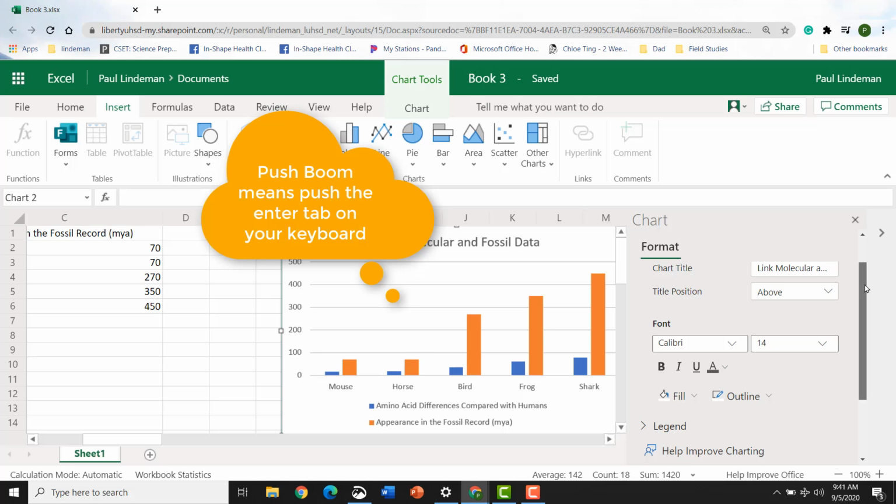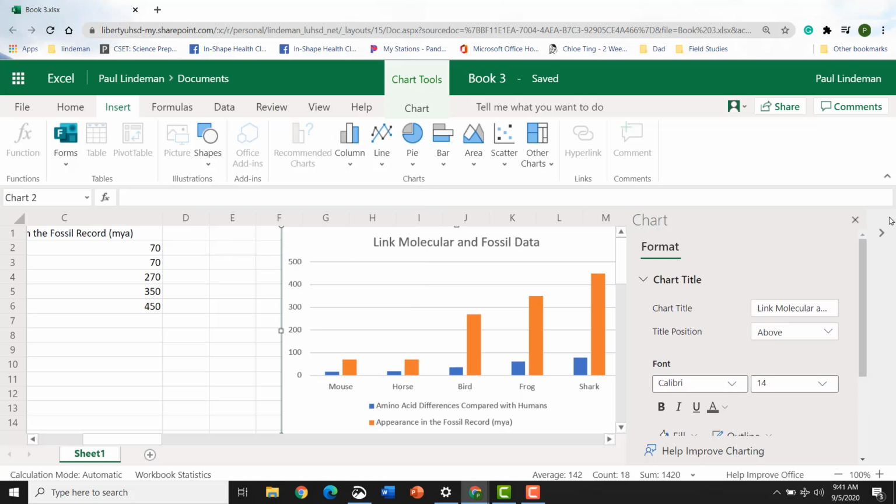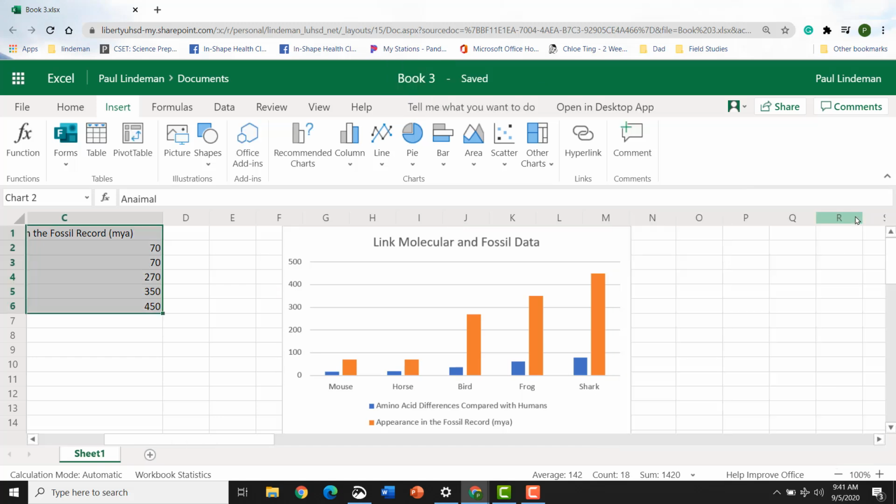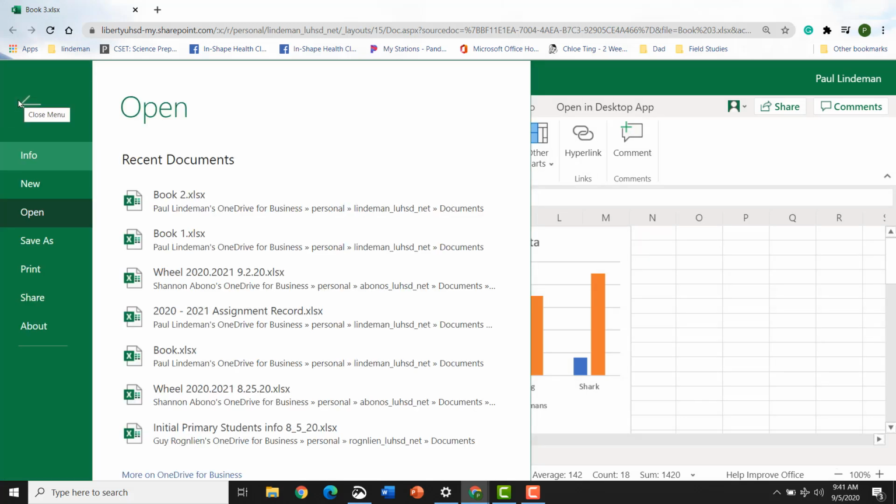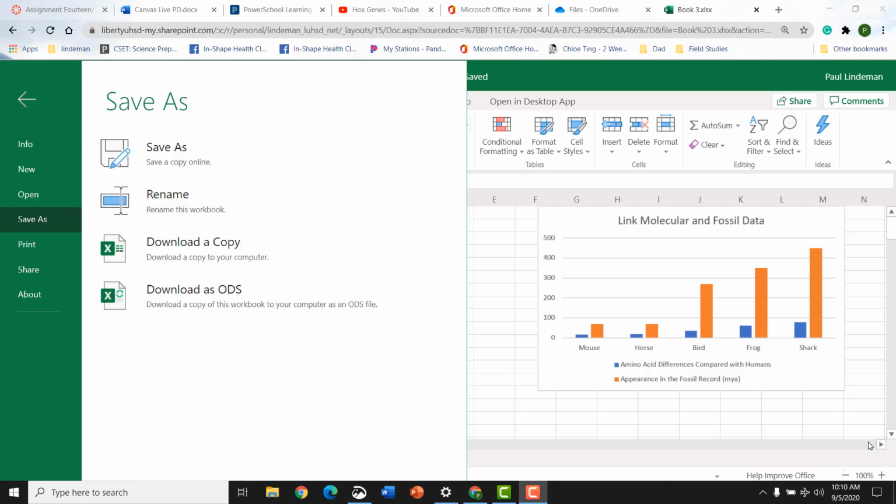Okay, so then how do I save this? So the quick, easy way I'm going to have you save this so that you can upload it to me, and we can go ahead and get rid of this, is it's already saved in Excel because we're using our browser, but we're going to save it to a specific spot. So I go to my files, and I'm going to put save as.